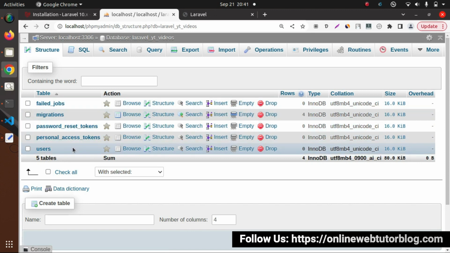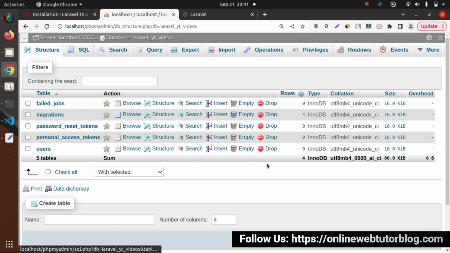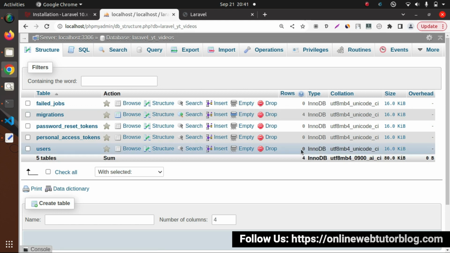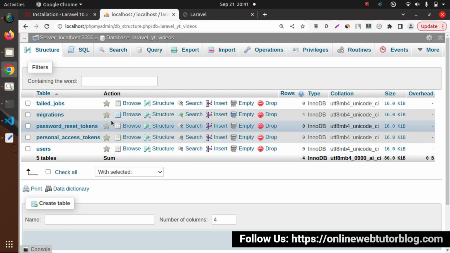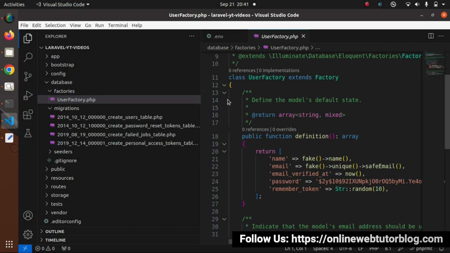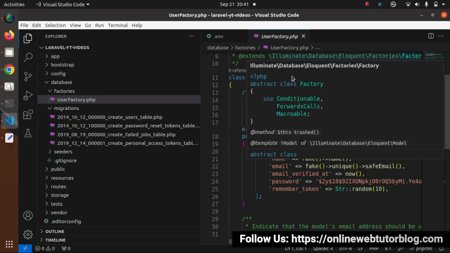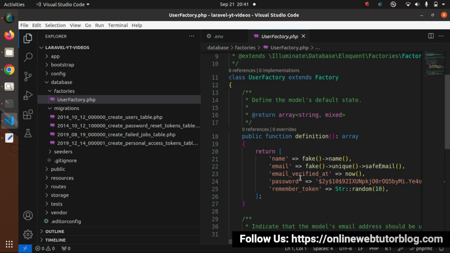Now let's use the concept of user factory to create dummy data for users table. Right now inside this table we can see the total number of rows equals 0. But we'll use the default concept of Laravel to generate dummy data for users table using user factory.